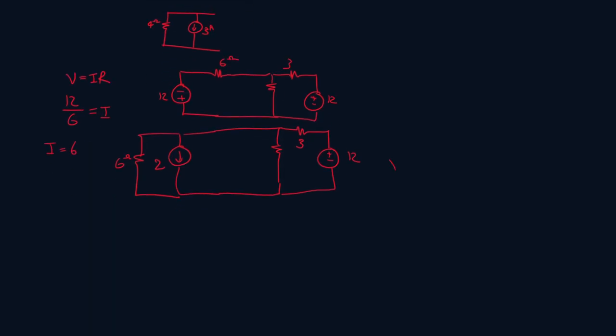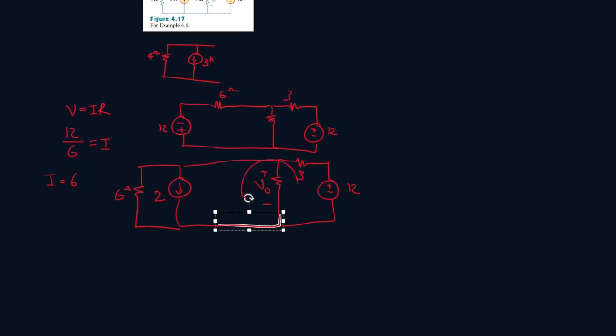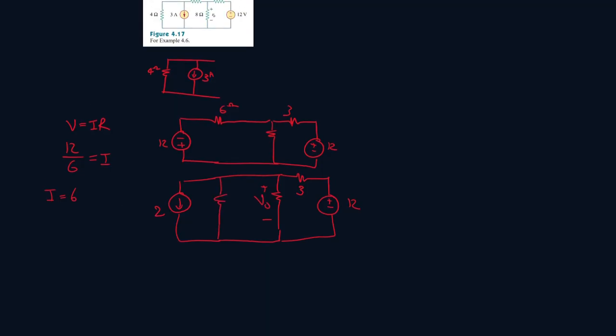Now what I'm going to do is put my focus on this portion. Do not change this portion, because we're trying to find the voltage here, and if we change it, then the voltage will change as well. So do not change this in any way. These two are in parallel, because again we can write the circuit like this. Hold on, sorry. All right, so these two are in parallel, so you can combine them, but do not combine them. Now let's put a focus on this.